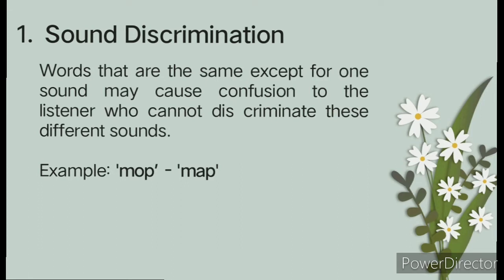For beginners of language learning, it is more important that they are able to distinguish the sounds of the language clearly to help them understand the message they hear. In English, for example, there are several sounds that are phonetically similar but phonemically different. Words that are the same except for one sound may cause confusion to the listener who cannot discriminate these different sounds. For instance, a teacher who instructs his or her student to bring a mop the next day may find a map instead if the sound "o" instead of "ah" was heard by the student.